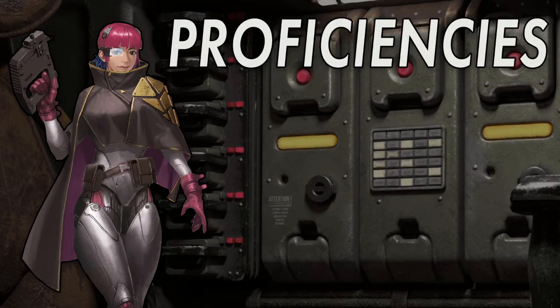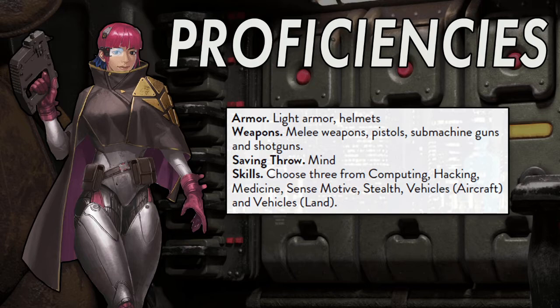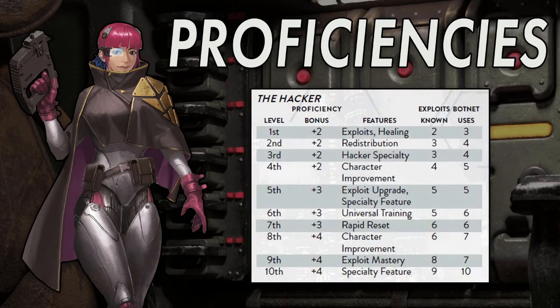Proficiencies. As we do here, we'll get into your starting proficiencies. You get light armor and helmets, melee weapons, pistols, submachine guns, and shotguns. Your saving throw is of the mind. And the skills, you can choose 3 from computing, hacking, medicine, sense motive, stealth, vehicles, both land and air. And as always, feel free to stop at any time in the video or rewind to review those. I'm going a little too fast for you.